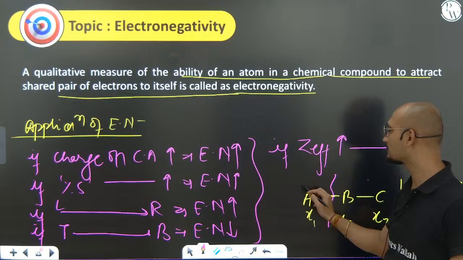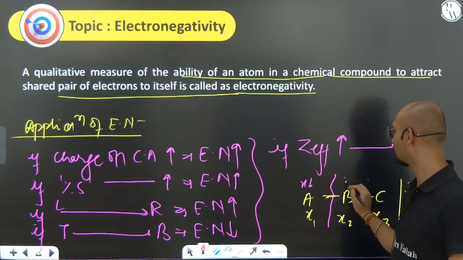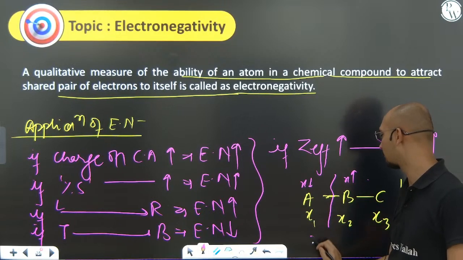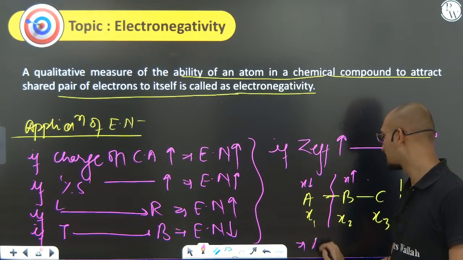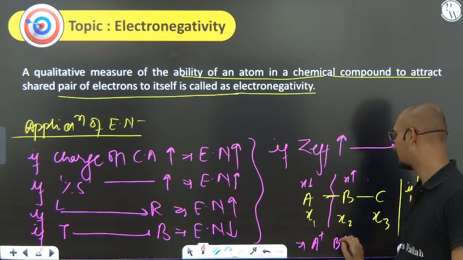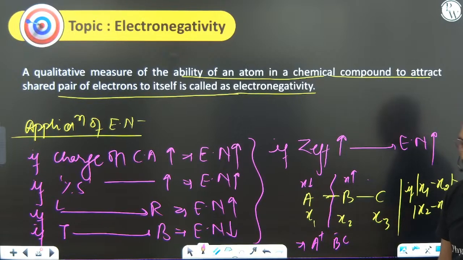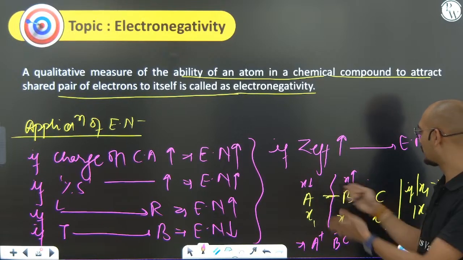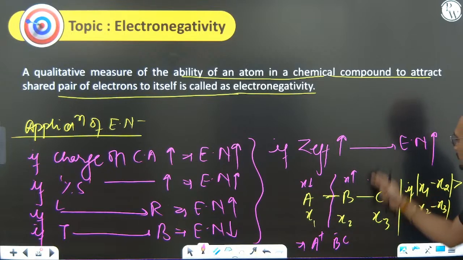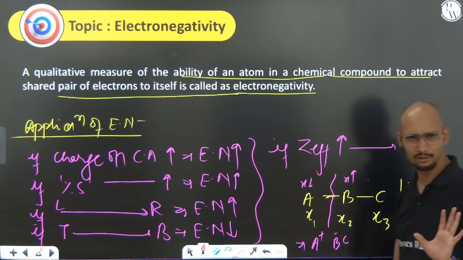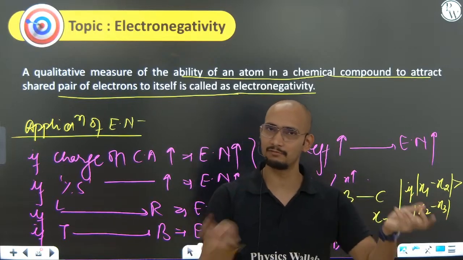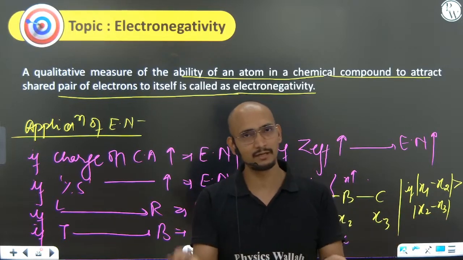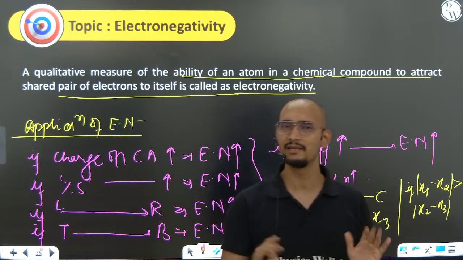Consider A has less electronegativity, B has more electronegativity. It can be broken as A plus and BC minus. I hope you understand how it is all working. But if this electronegativity difference was less and this was more, then the BC bond will be broken. And which will be given negative? Whichever has higher electronegativity will be given negative. Whichever has lower electronegativity will be given positive. It's a very simple thing you have to keep in mind.